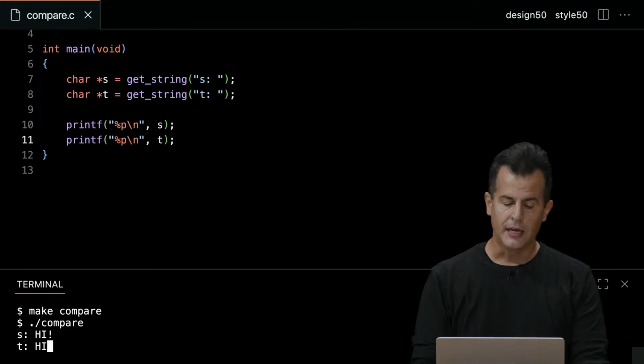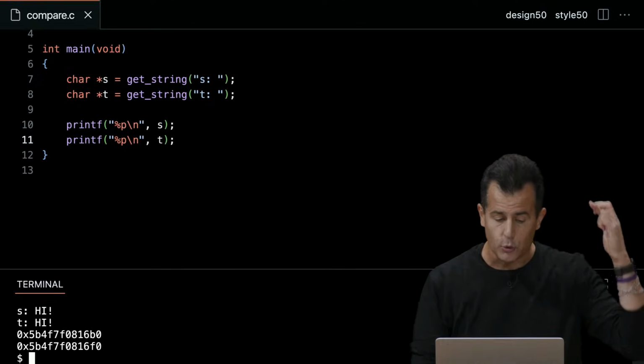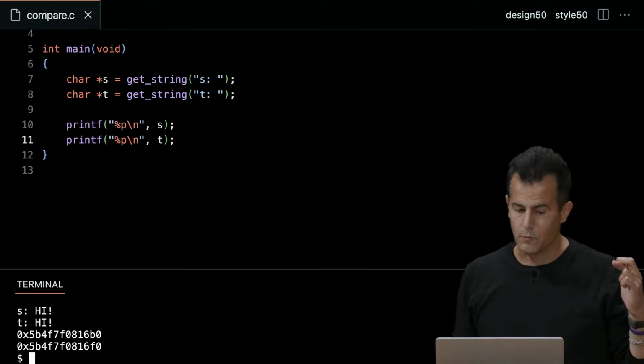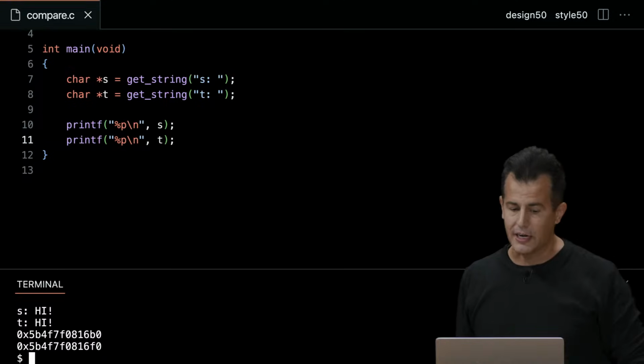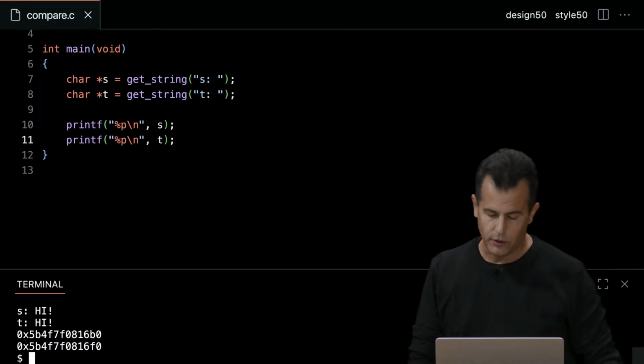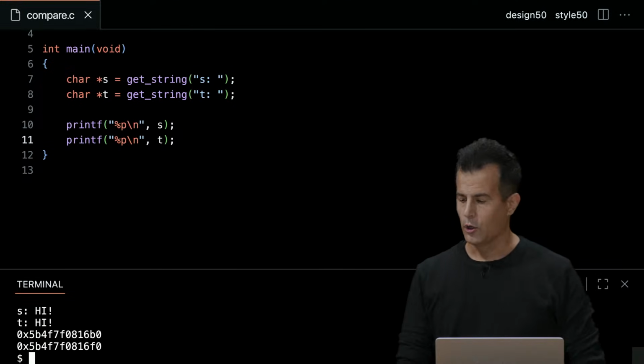Here's my first hi, here's my second, and the 2 addresses are, it's subtle, very much different. The first one ends in B0, the second one ends in F0, both of which are hexadecimal values. Whew. Question on any of that thus far?